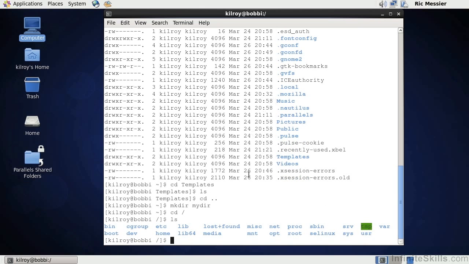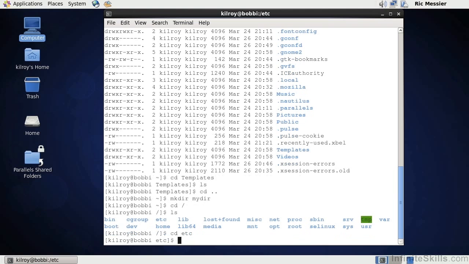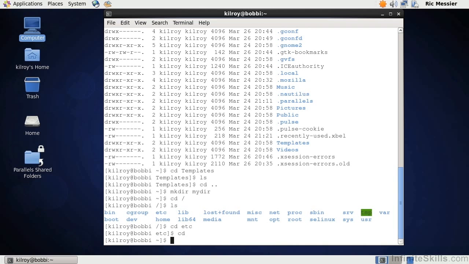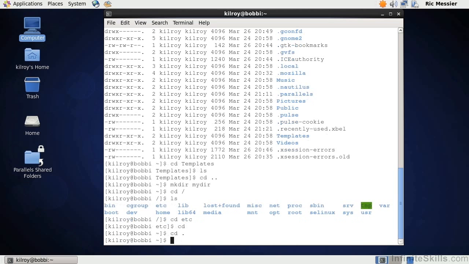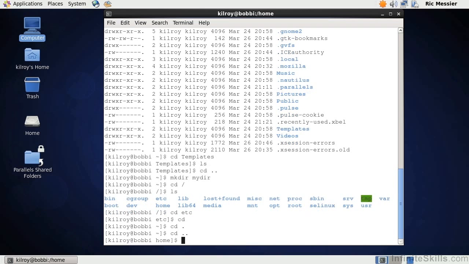We'll see all of the directories here that we saw when we were looking at the File Explorer. And of course, I can cd into any of them as I like. Now, if I just type cd on its own without any other parameters, it's going to take me back to my home directory. One thing I didn't talk about is if I just want to pop up one level, .. is the parent directory, where . is the current directory. If I were to just do cd ., it's not going to do anything. It's going to leave me exactly where I am. If I do cd ..